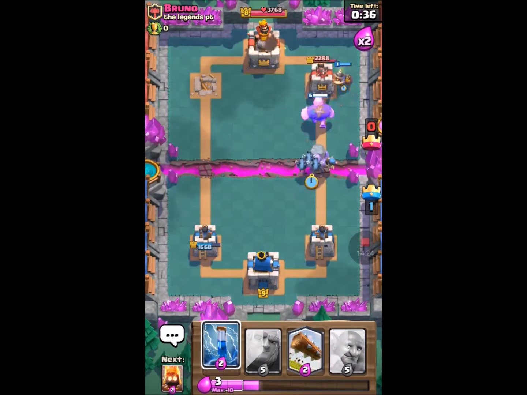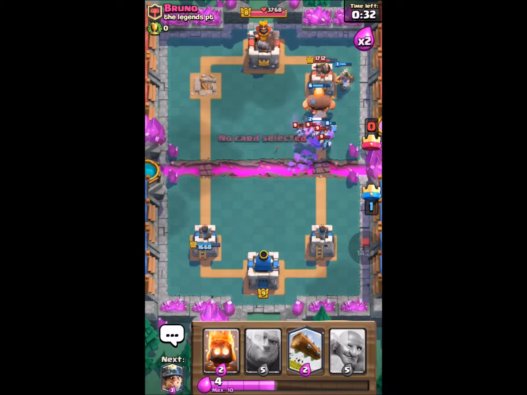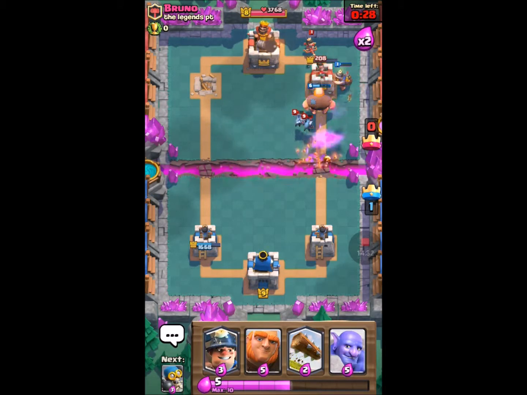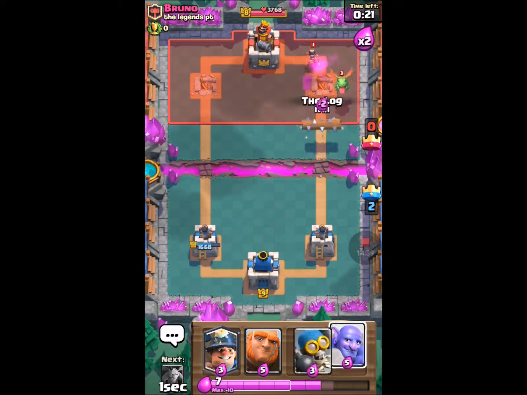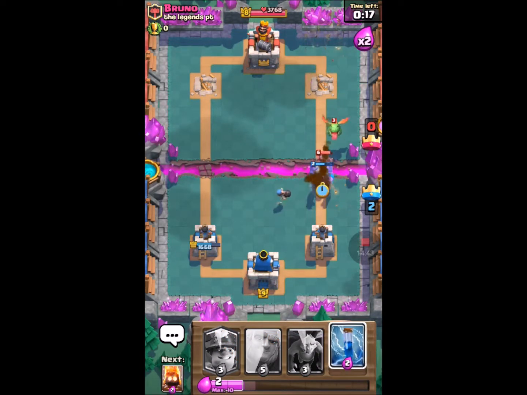Okay, let's make him freak out and put a whole bunch of troops down. And zap that. Looks like he's going to take out my bomber and my bowler, but not before I take his tower down. So there's 2 crowns. There's no way he's coming back from this. I'm just going to make him freak out and put a bunch of troops down.